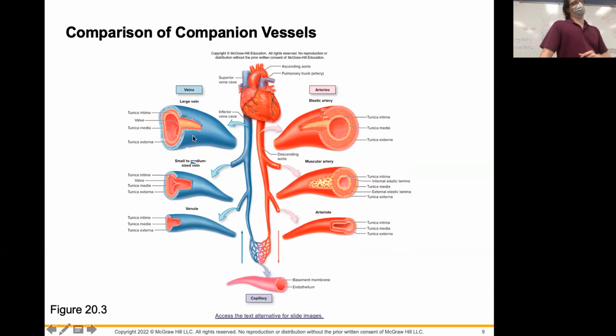Veins, we don't have much pressure here, because we don't have constant pressure on the walls of the veins. The walls do not have to be circular. The lumens do not have to be circular. They can be much more flat. So veins will oftentimes be a little bit flat. Once again, our veins are also going to have valves where your arteries will not.